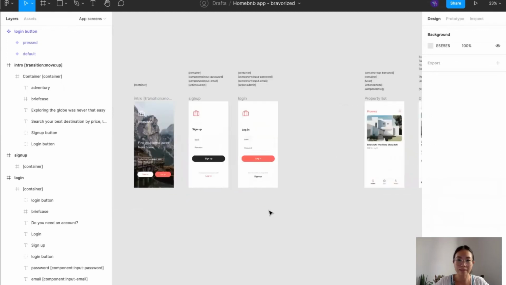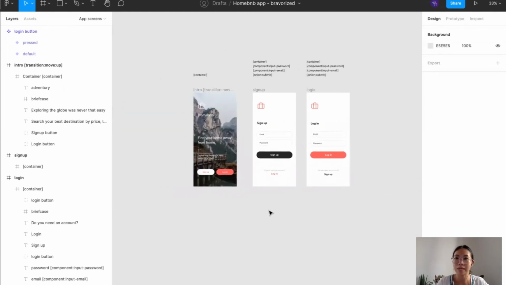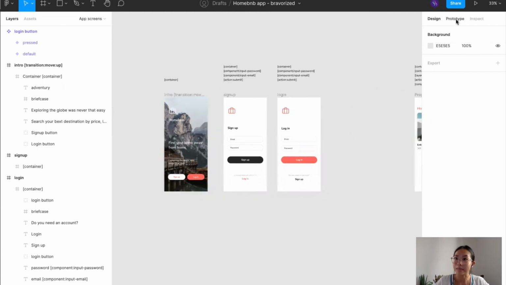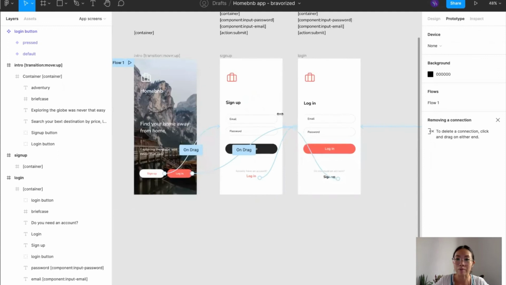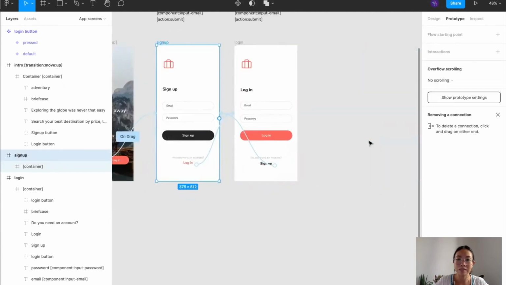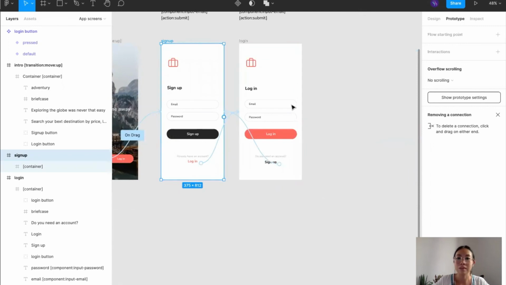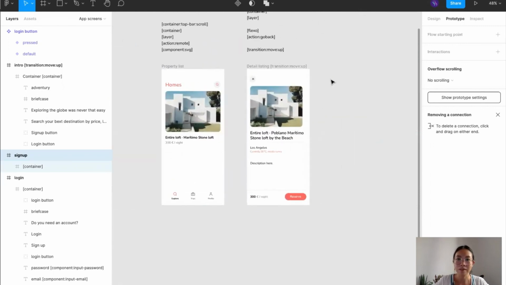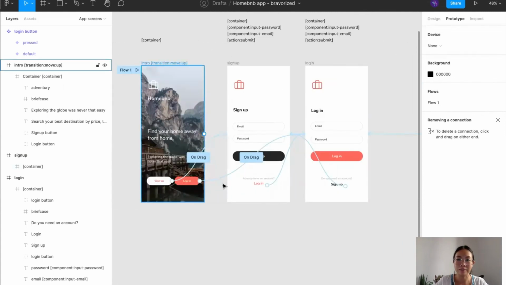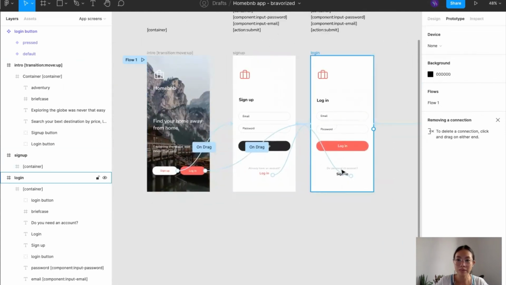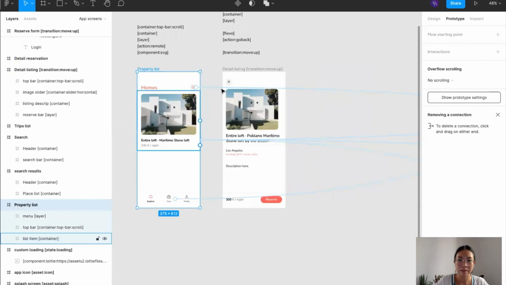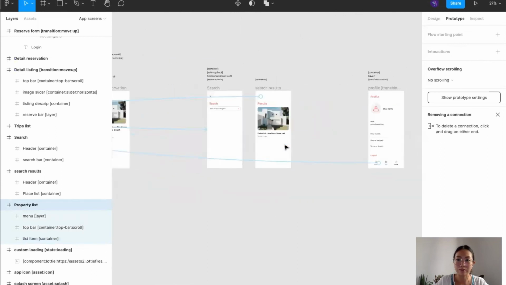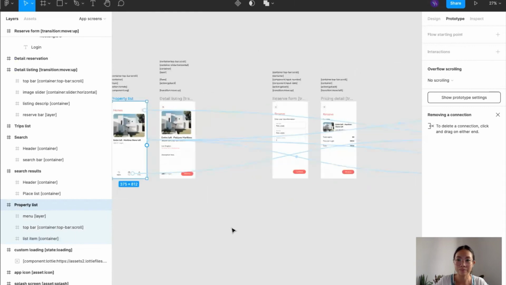So we have the Bravo tags, we have the containers. The last part is the prototyping links or the page links that will help your users navigate and for you to navigate throughout your app. And as you can see here, I've already added the different page links and from which button goes to which button. So in this case, I have these three linked this way, these linked and to their respective layers and pages.